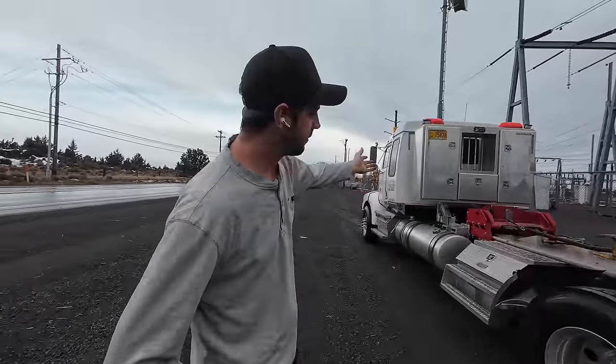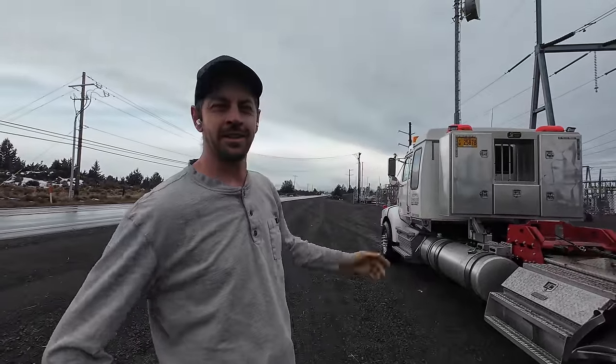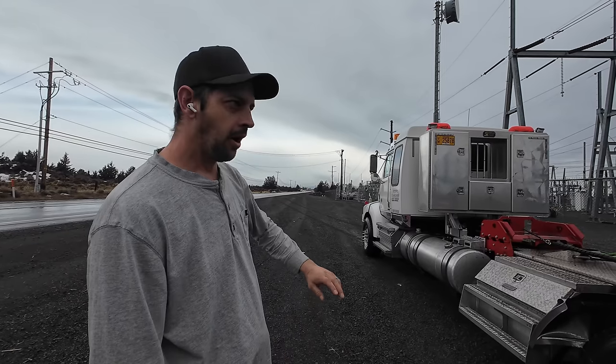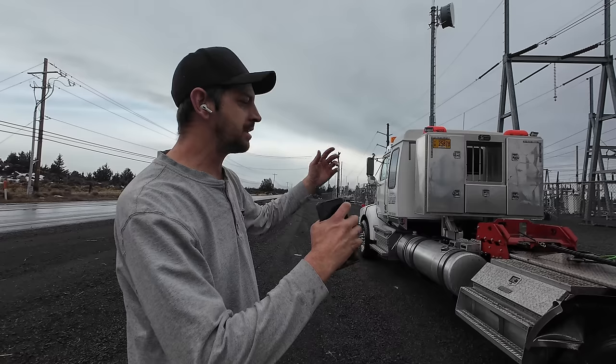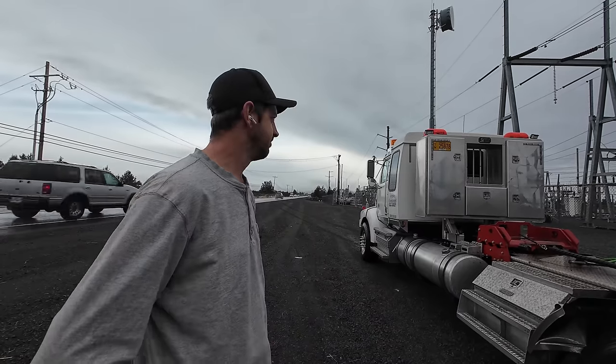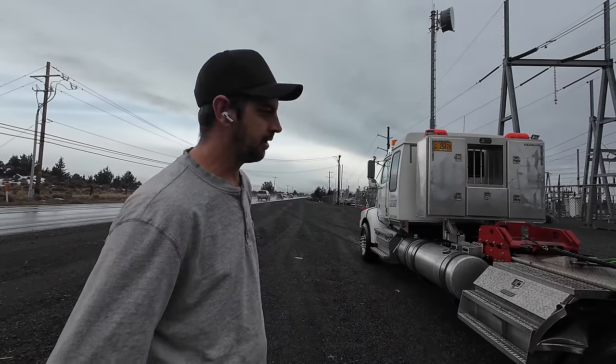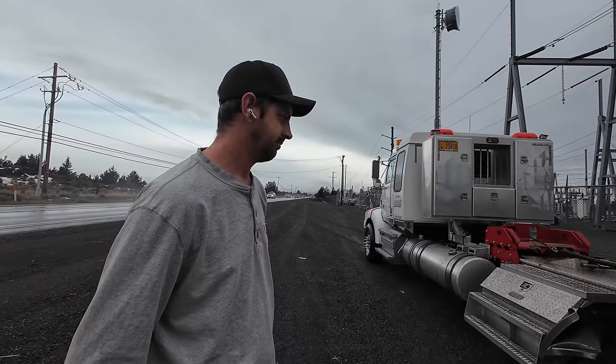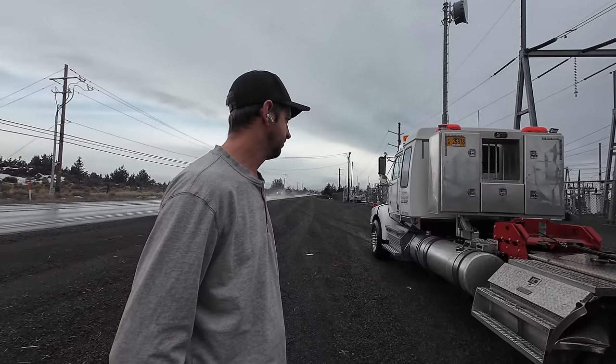Aren't new trucks so much fun? You get 10 minutes down the road and it needs to do a regen. So now we sit on the side of the road, overheating the engine and burning a whole bunch of diesel for no reason at all. And we're gonna be late to go pick up our load. Well, at least the truck had other plans. Oh well.